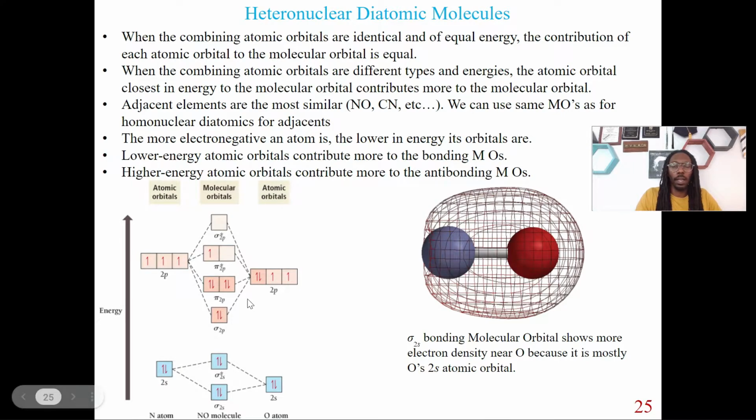Like I said, this one is a little bit complicated, but it's still the same overall. For instance, we're still going to be forming our sigma 2s orbital with 2 electrons, and 2 in our sigma 2s star orbital. In this case, we're taking in total 1, 2, 3, 4, 5, 6, 7 electrons, so we have our 7 here. In this case, we're going to have an unpaired electron in our top pi star 2p orbital there.